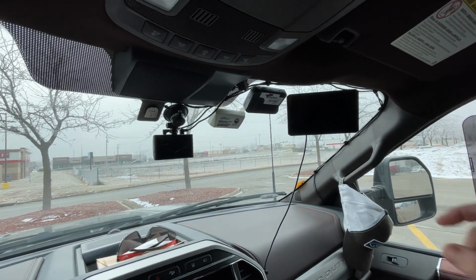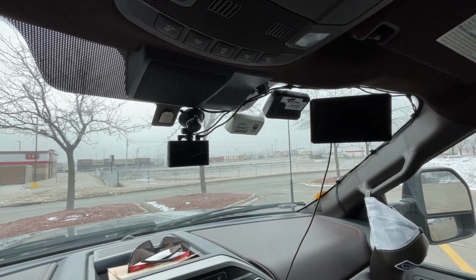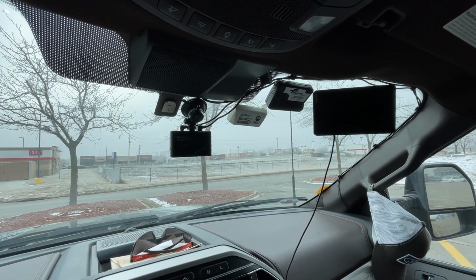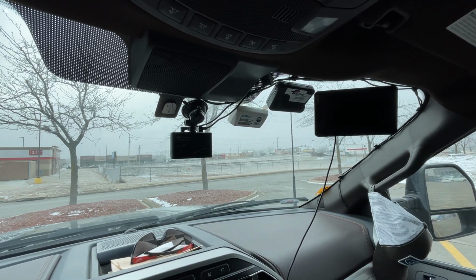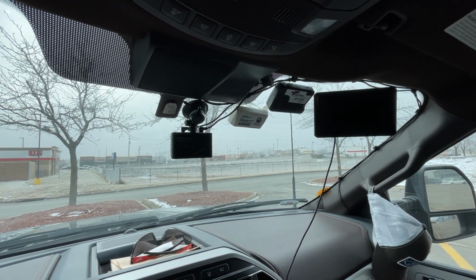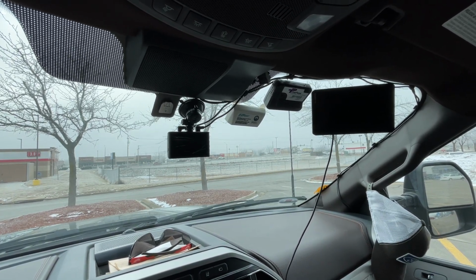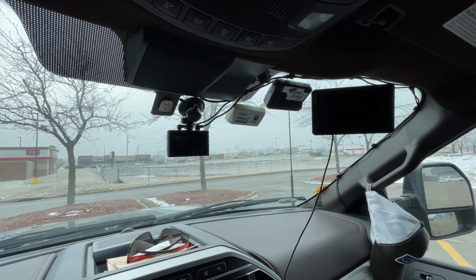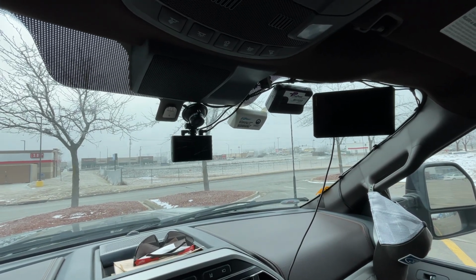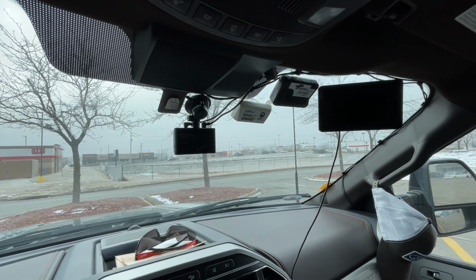I also do have a PrePass system, and what PrePass does is it allows me, as I approach a weigh station, they do have sensors. Those sensors will read my PrePass, and by looking at my DOT number and whatnot, they can decide whether they want to pull me in the station for further inspection or not. Most of the time I get the green light and I bypass it. Every now and again I'll get a red light and they'll want to weigh me.